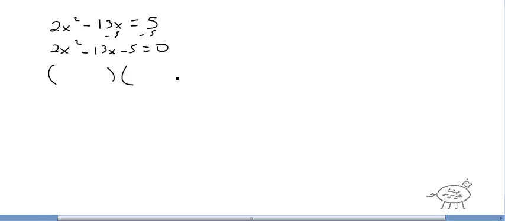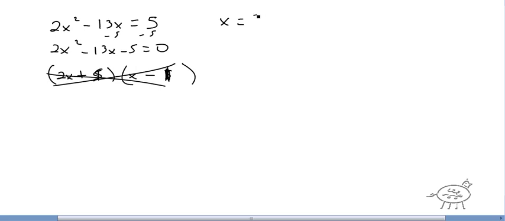And, again, you always want to try to factor if you can. So 2x and x, and one's going to be plus and one minus, and you get 5 and 1. That's all we have here, 5 and 1. And there is no combination of 5 and 1 that gives me negative 10x plus 1x, which is negative 9x. If I put the 5 here instead and the 1 here, that gives me 5x minus 2x, which is 3x. No, okay, factoring is not going to work. So you want to do the quadratic formula.